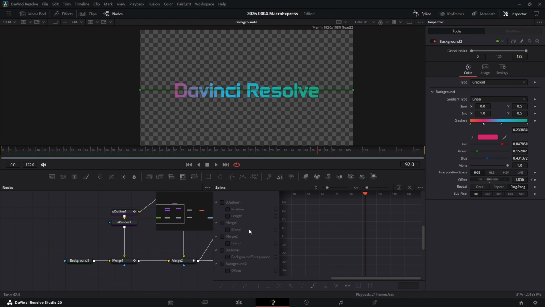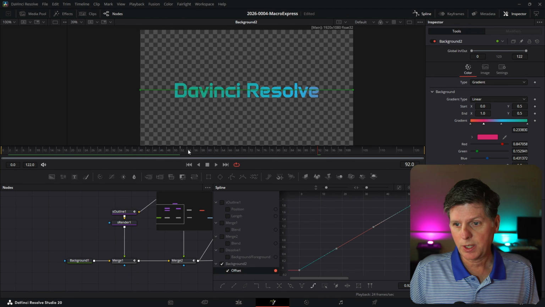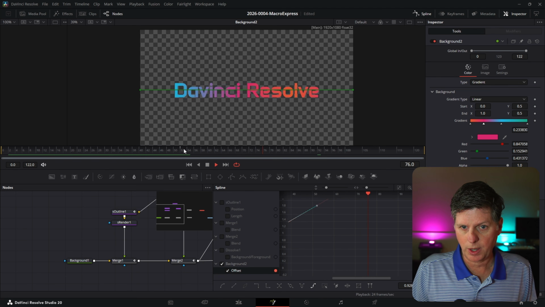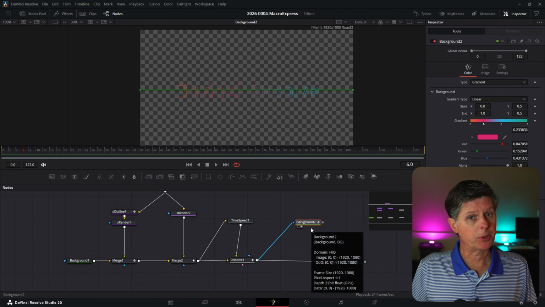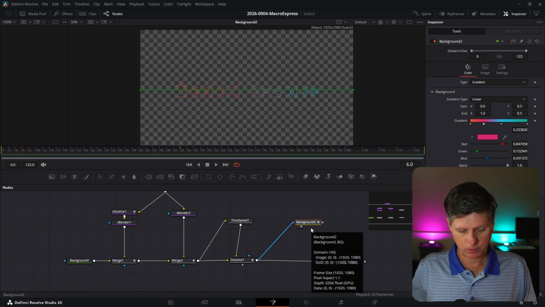Click the spline editor and click on offset down here, and we're just going to have the offset continue. So select these 2 points. I checked on offset, and we're going to hit set relative, which means the offset animation that we set up is just going to continue throughout our composition. Okay, step 3 is done. Now moving on to step number 4.